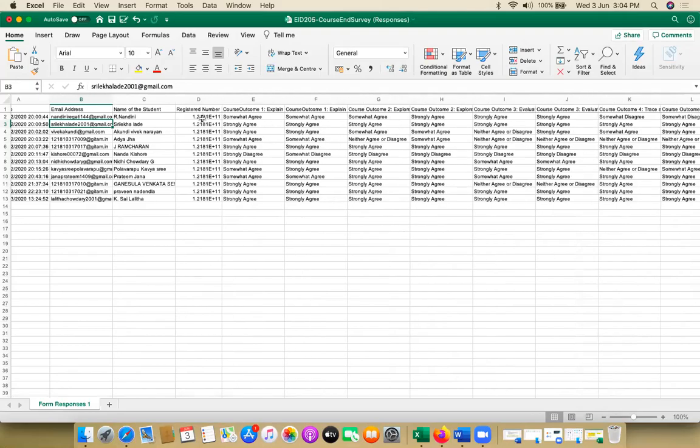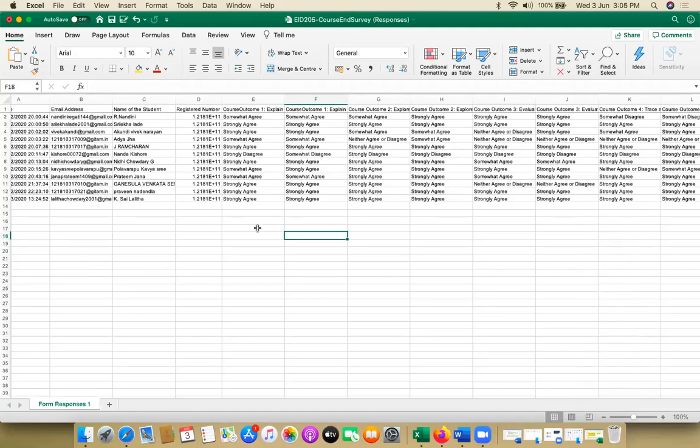To get each CO, even the roll number is not an issue. We have 5 categories here where strongly agree carries 5 marks, somewhat agree carries 4 marks, neither agree nor disagree carries 3 marks, somewhat disagree carries 2 marks, and strongly disagree carries 1 mark.